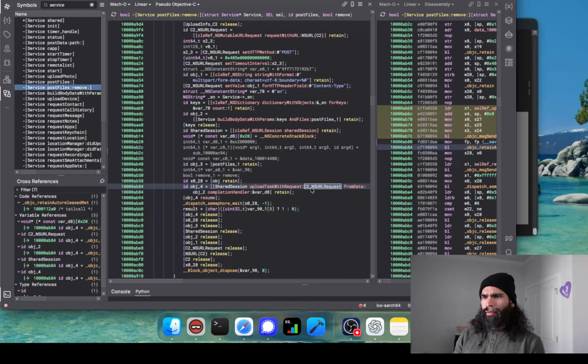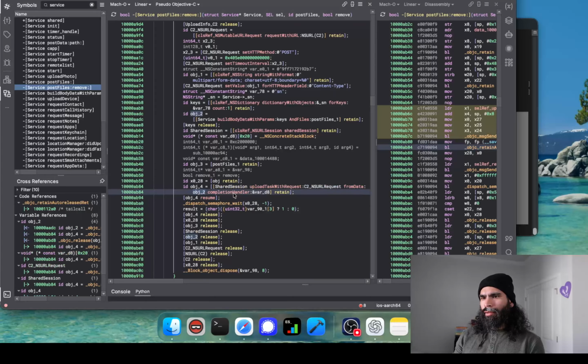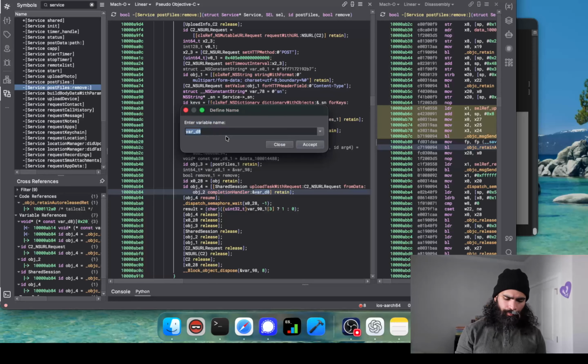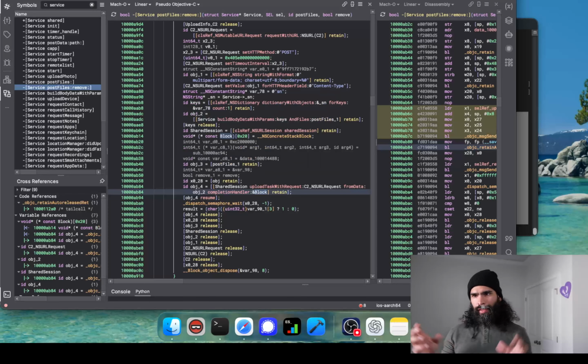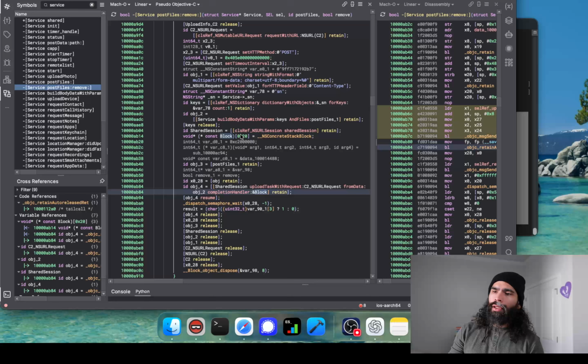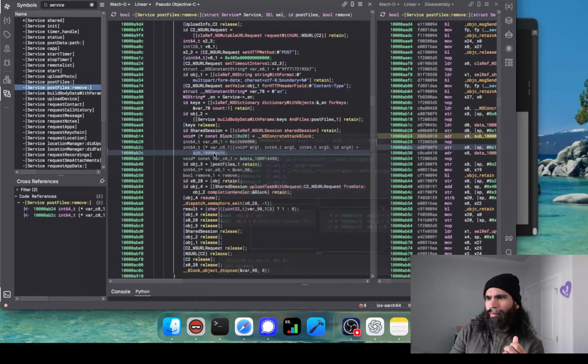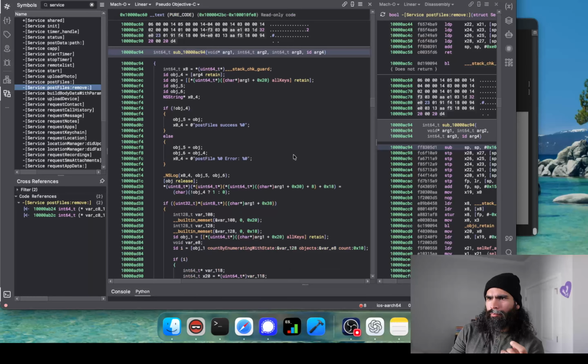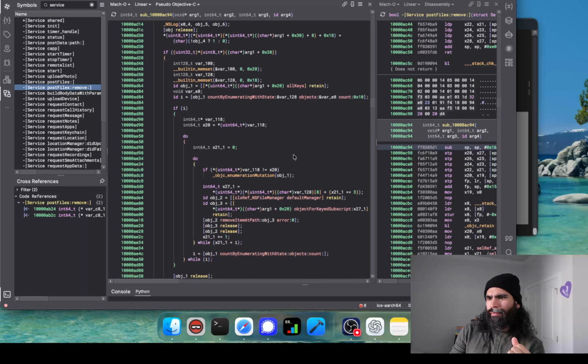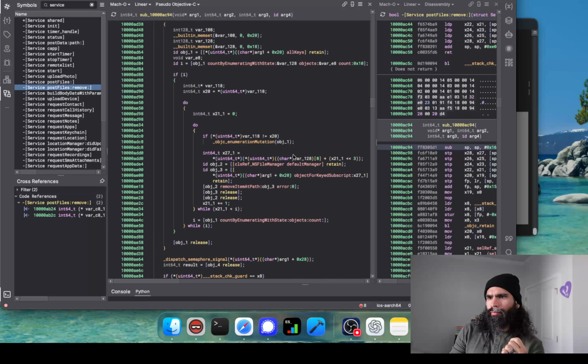We're using the C2 URL request, which again has the C2 in it. fromData, completionHandler is this. This ends up being a block, and this is code that you can pass around as arguments. Then this block is going to execute a specific function, which will end up being this one, and there's a bunch of other stuff related to this block that it will execute.